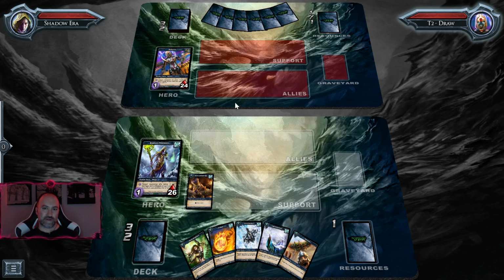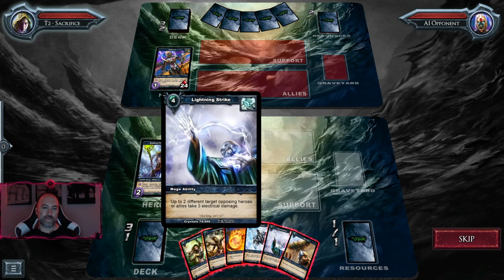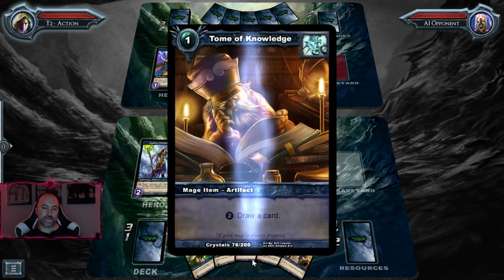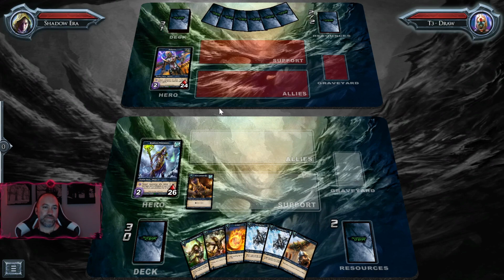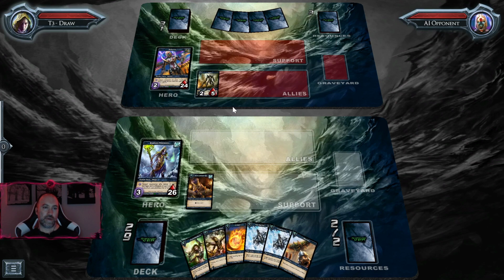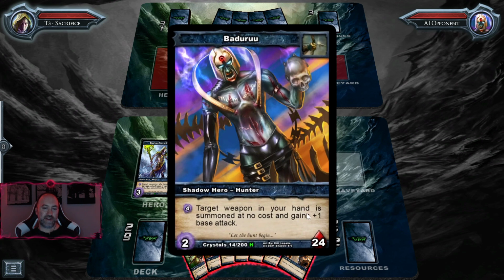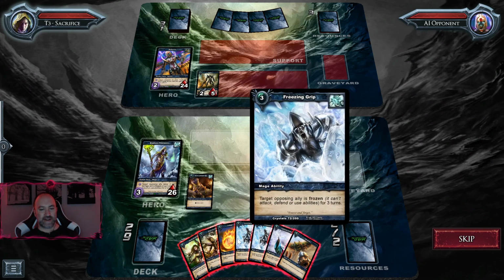Hunter again, so traps, poison arrow stuff. So target weapon in your hand is summoned at no cost and gains +1 base attack. And I have no item destruction.